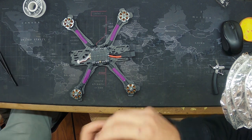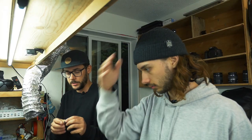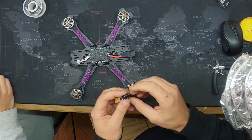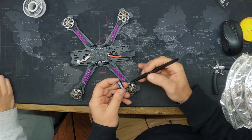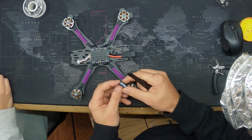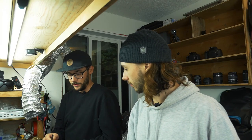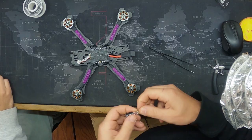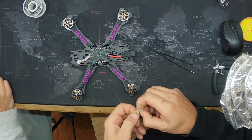Okay, so one of the things that we messed up was not putting this on. This is the cap that came with the Mamba stack. I bought a bigger cap, but we're going to go with the smaller one just to see if it works. The way that you tell which is positive and which is negative on a cap is this line here, this bar of color, that signifies negative. If you put it on backwards, which I have, this thing explodes out the back and makes a huge popping noise. It's terrifying. It's not what we want.